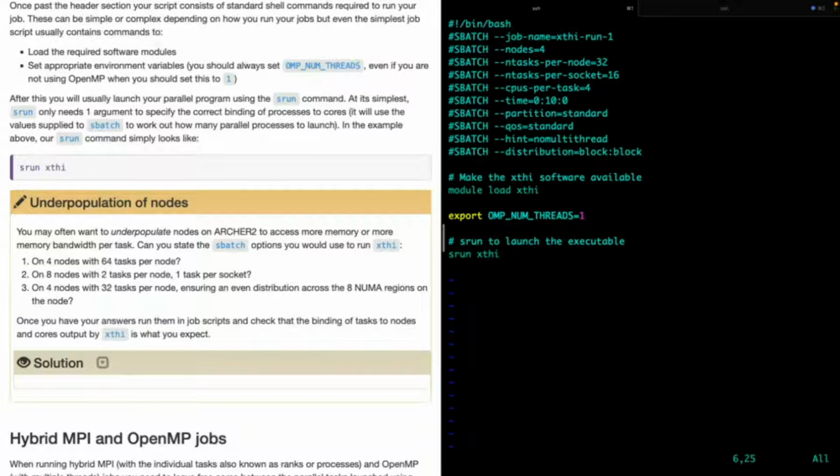Make sure that we don't bunch them all up on the first 32 cores, where they'd all be using the same NUMA region, and then having to spend a long time talking to the other NUMA regions. This spreads them out, makes sure that they each have their own patch of close by memory.